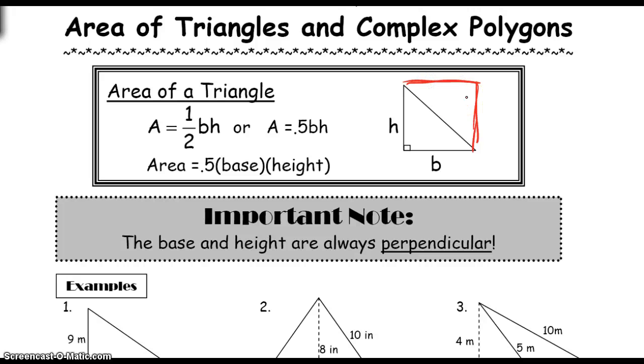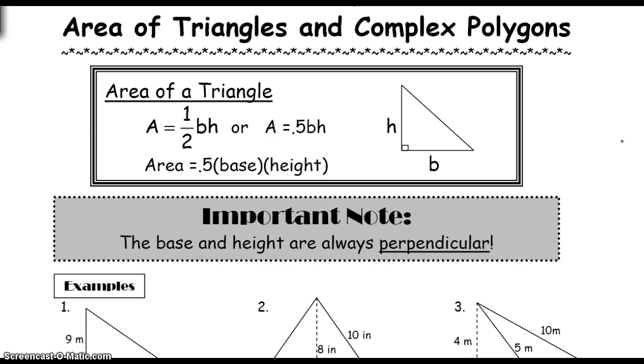Isn't it half of a rectangle? If it's maybe longer like that, you can see it easier. It's half of a rectangle, right? Or it's half of a square like in this picture. So that's why it's half times base times height, half of a rectangle or half of a square.